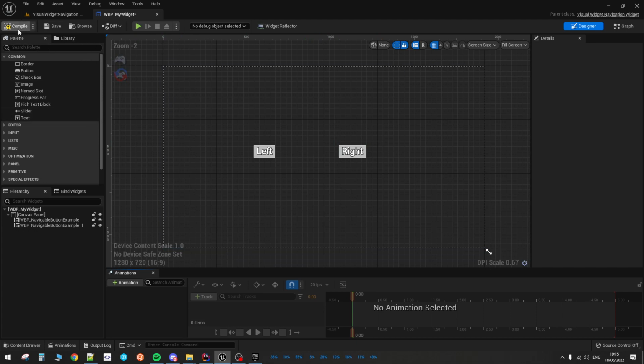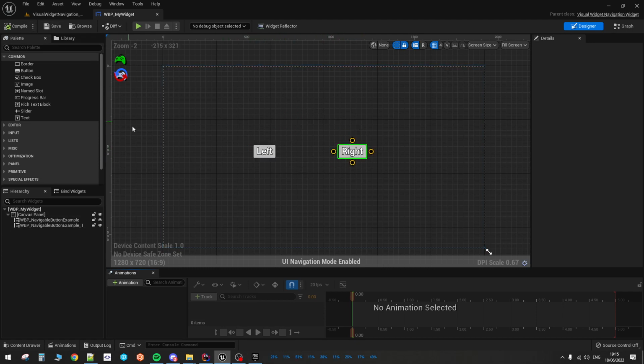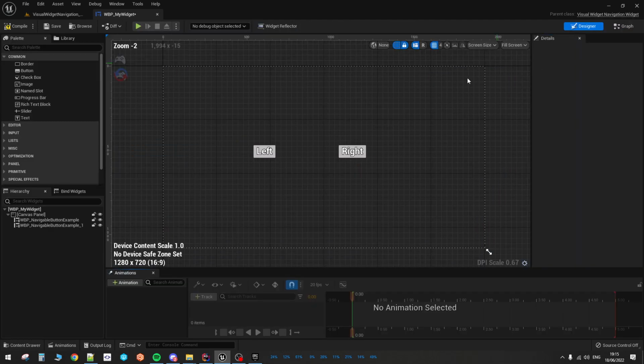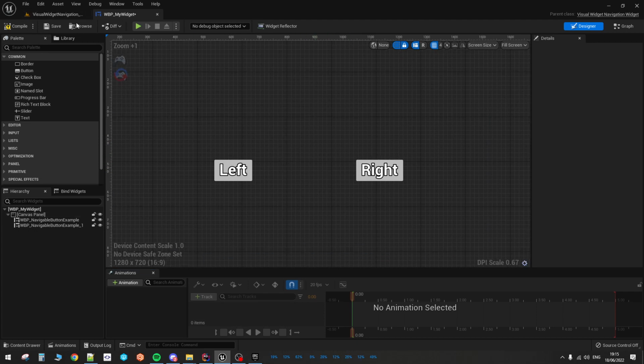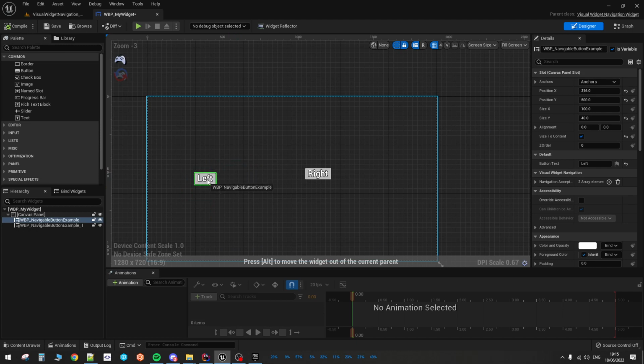So what we're gonna do is we're gonna grab this, hold down the control key, and just like in blueprints, it will just detach those links from this widget here and then just drop them. It will remove the navigation between those widgets, and let's do the same for this. There you go. We got rid of the navigation, all the navigation functions are removed. We're good to go.